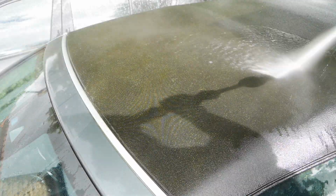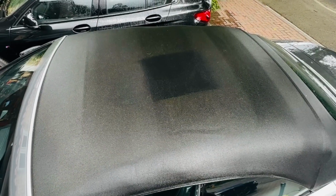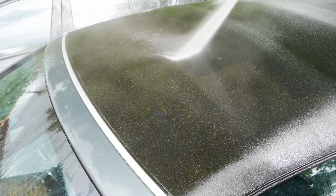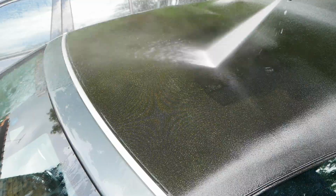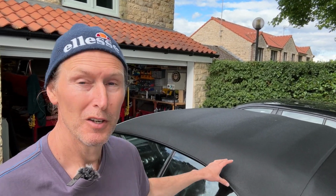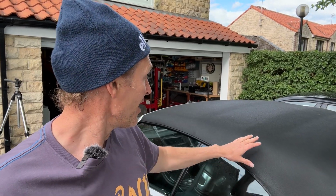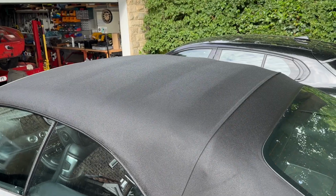Yeah, and here's what the top of the roof looks like, and I'm hoping to get this to come up as nice as possible. See, it's not terrible, but there's quite a lot of green flecks in it. Okay, so I've done about an hour of blasting on the roof. You probably saw me up the ladders because it got really awkward trying to lift it up above your head, and just some short steps helped a lot. It's looking a lot better. I'll get the camera turned round and we'll have a good look.